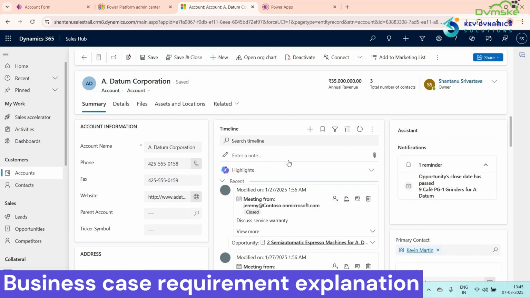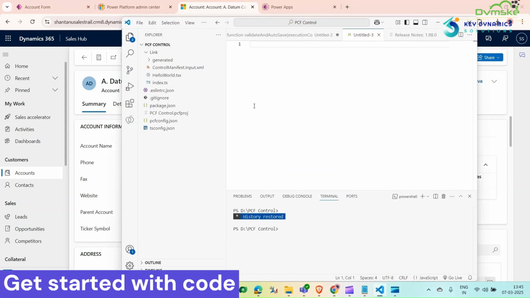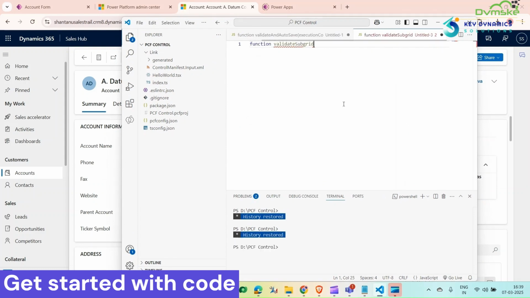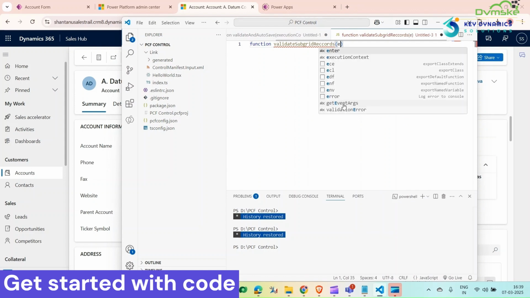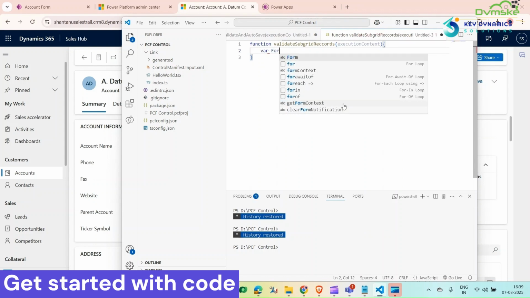For that I'm going to use JavaScript. Open Visual Studio Code. Here I'm going to write the function with the execution context. Now you will get the form context.